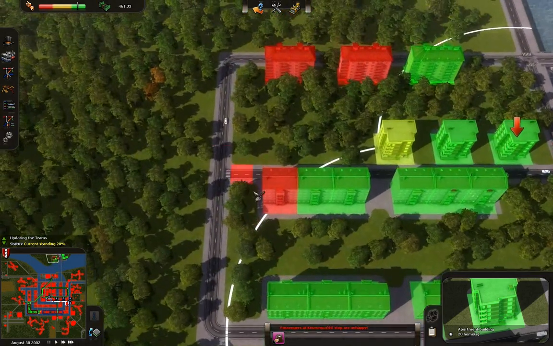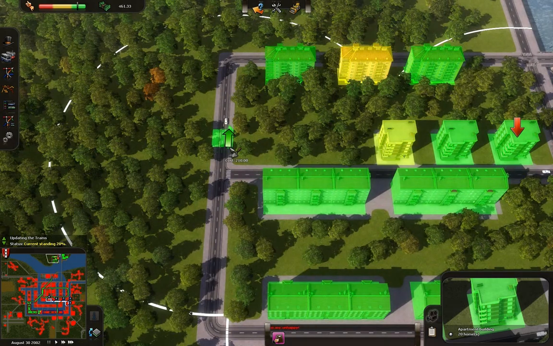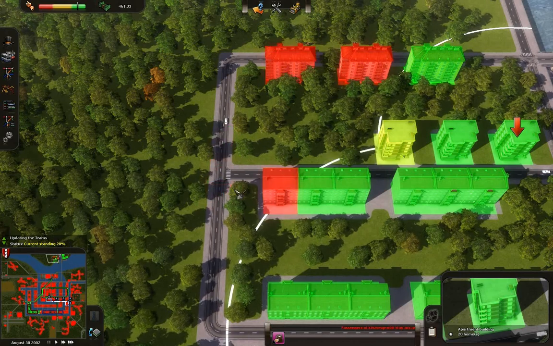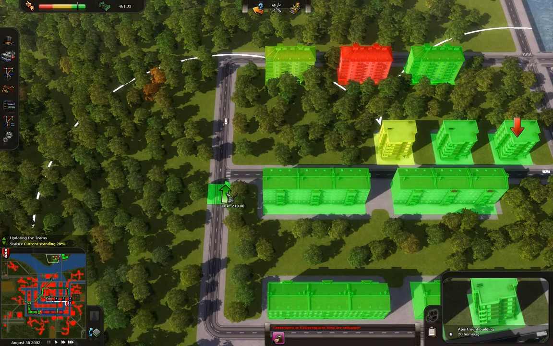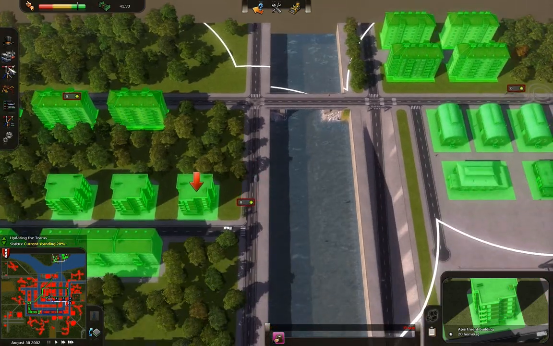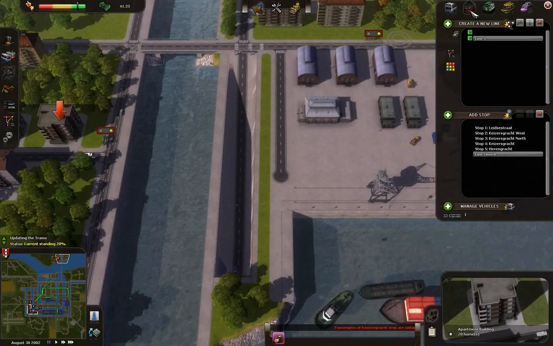Like so. And then one over here. Maybe like so, I guess. I don't know. I'm just making this up as I go. There we go. And then one over here, for the sake of convenience. Okay. That's just about all my money. But it's fine. Let's create a new line, shall we?